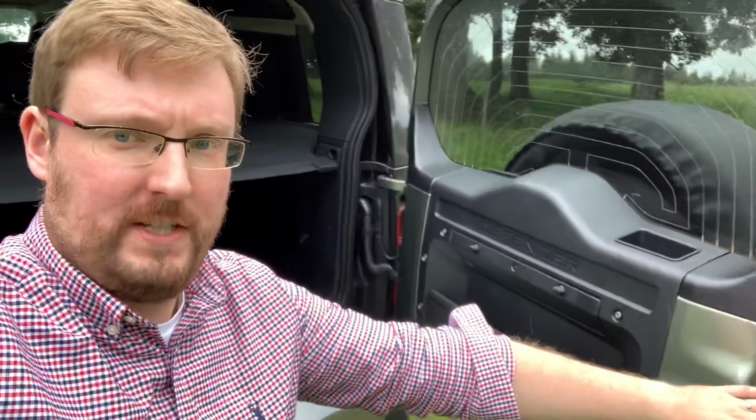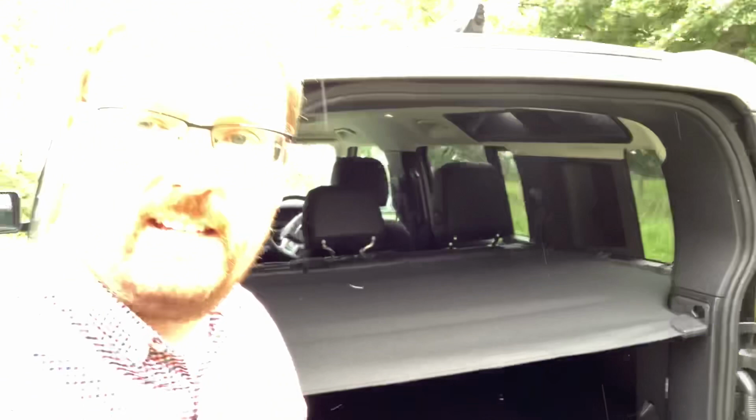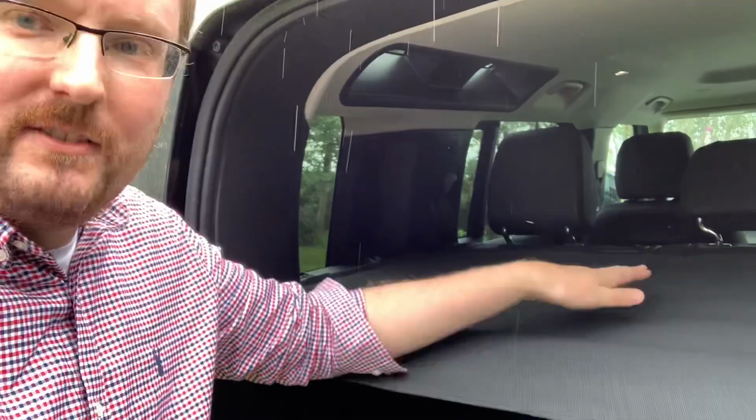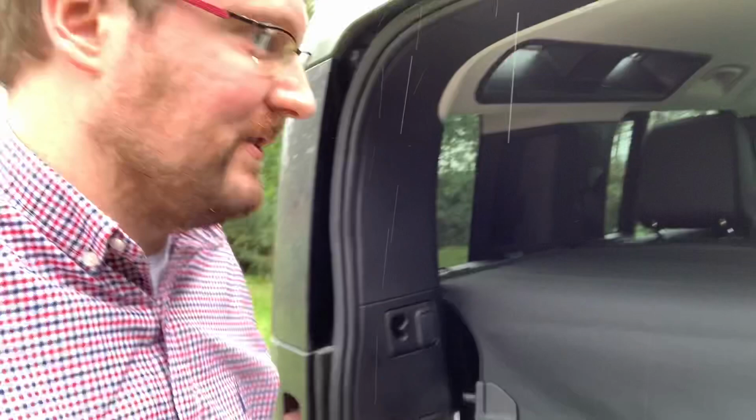Sorry about my slightly shaky hand. Dodgy exposure. I reckon that boot could definitely fit a mat when the exposure decides to. There we go. Right. Oh, it has one of those silly tarpaulin parcel shelves. Let's just unhinge this. There we go.